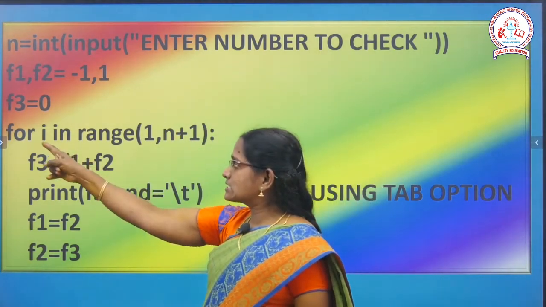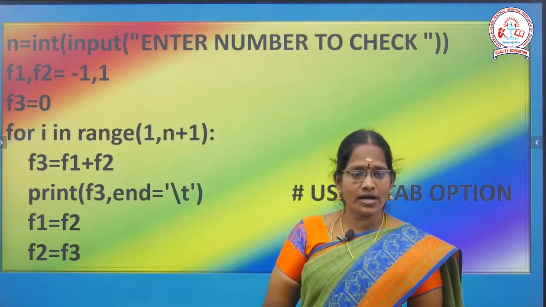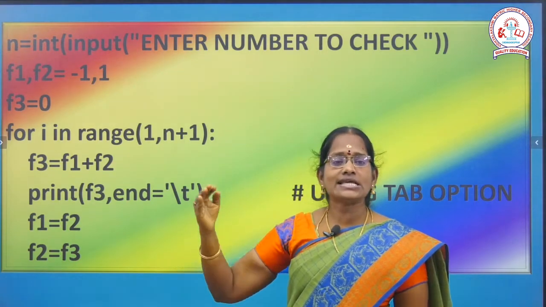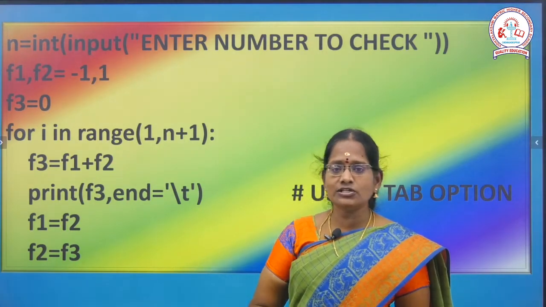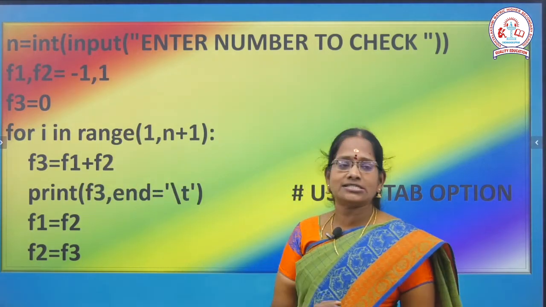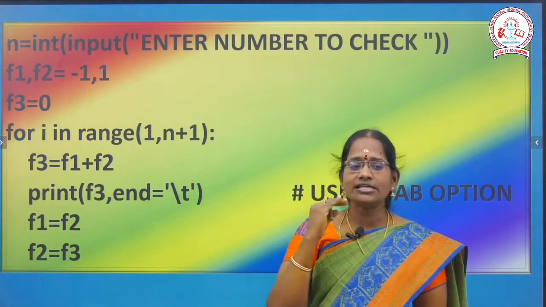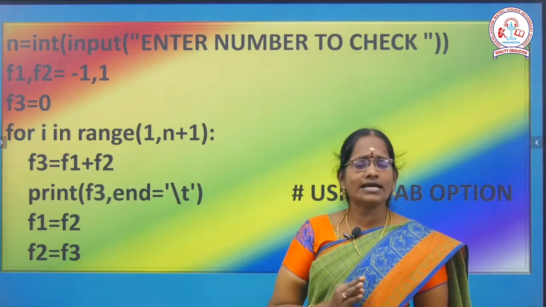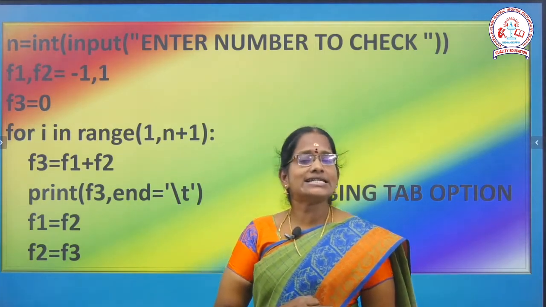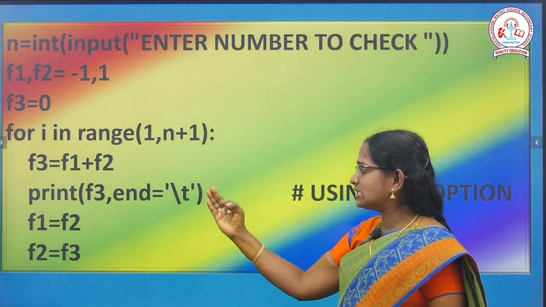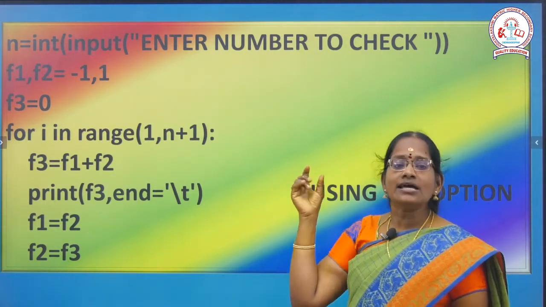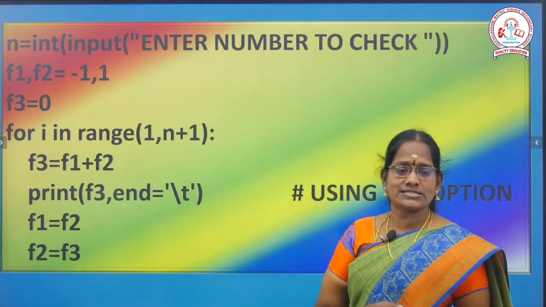Okay, done. So this loop starts executing: first, third number is equal to first number plus second number. Again you print the message. In a print statement we have more than 3 different types. In this place we are using backslash t, tab. This command helps you display the information in a single line. In between it produces some more space.